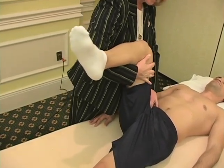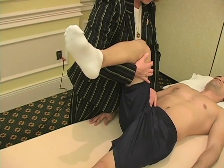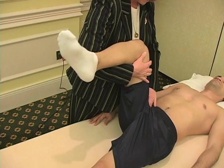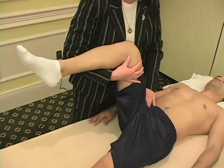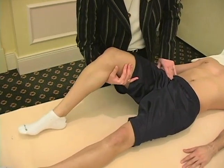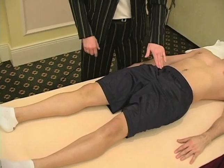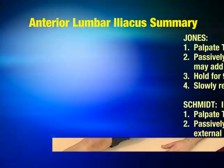Excellent. And then we'll hold this. Most of these iliopsoas trigger points take more than 90 seconds to release. We'll pretend that that's completely gone. Let it go in slow motion, all the way down. And then, of course, you test again. How is it now? So the palpation is just to test. We don't keep poking.